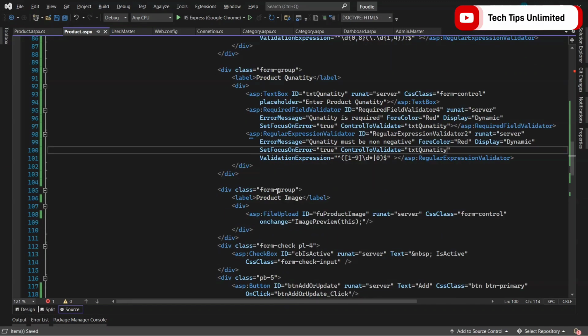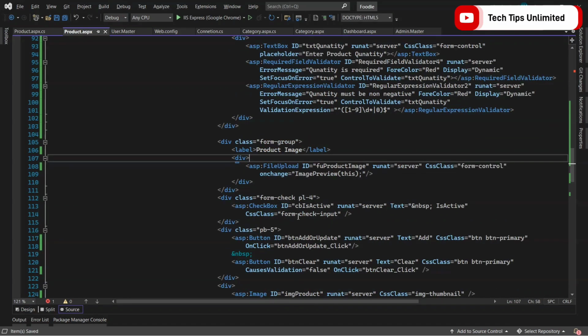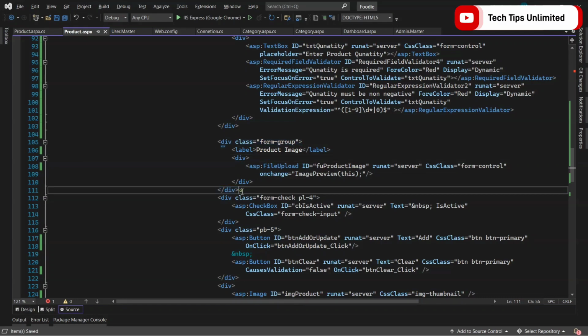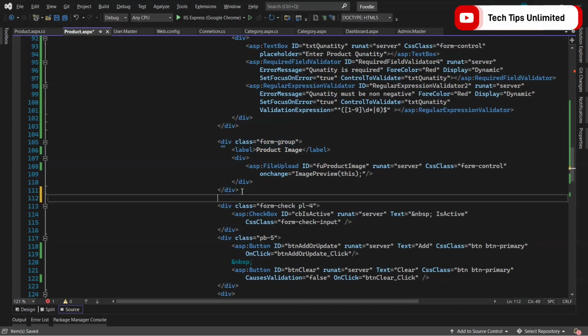Okay, after the product quantity, the product image is there. Then after product image, we need to take product category as well. Like which category we are adding the product to, right? So after this product image we're going to take the product category as well.